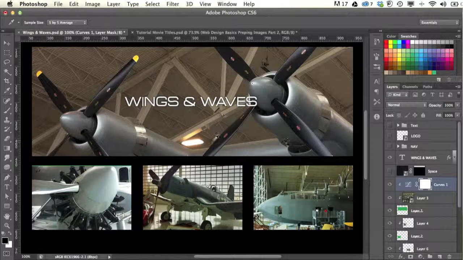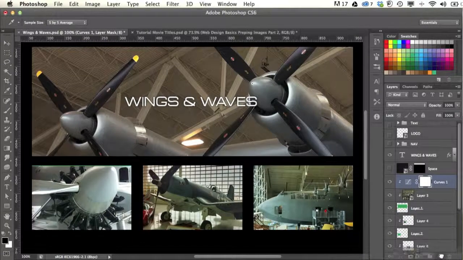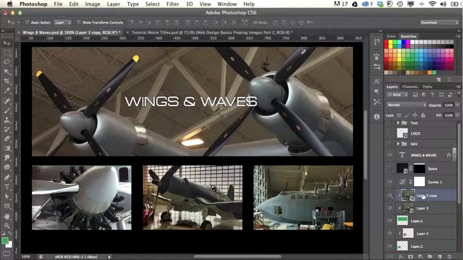The next thing I'm going to do for this image right here is, remember, this is a smart image. So I can do blurs and stuff to it and it won't be a destructive maneuver. But I want to duplicate this and then change the blending mode. So I need to make a second one. I'm going to drag this down to that new layer icon, and now I have two.